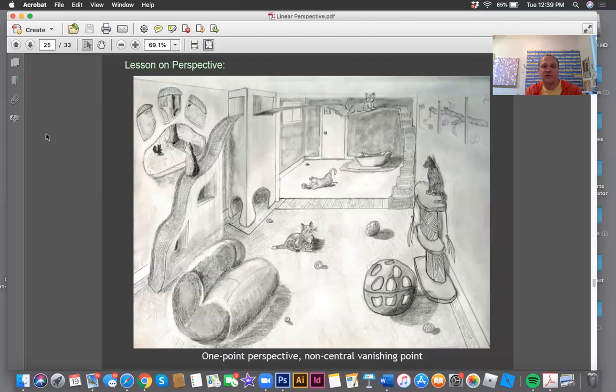So here's a cool interior. And look how extensive this is. This is really built up. You can see, for example, where you've got something like a couch, you would build it first out of cubes and rectangles, and then bring in the rounded edges once you've got all of the perspective figured out.